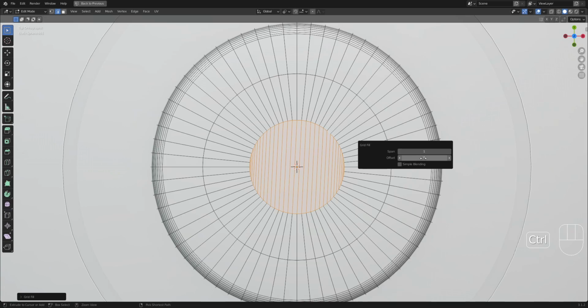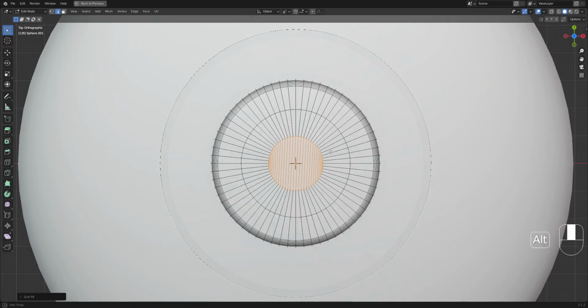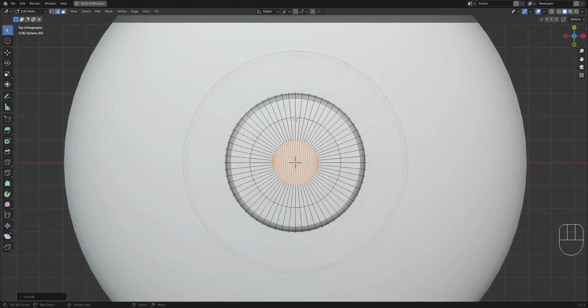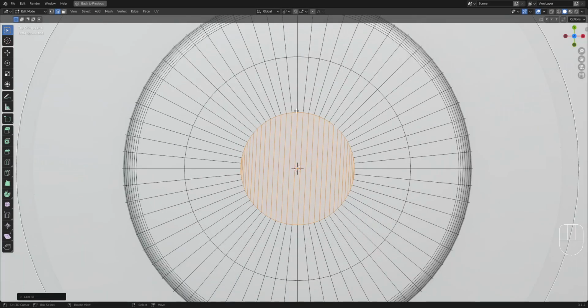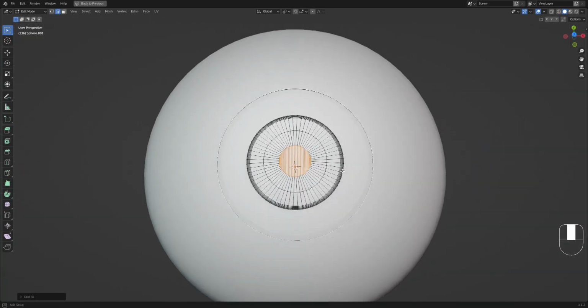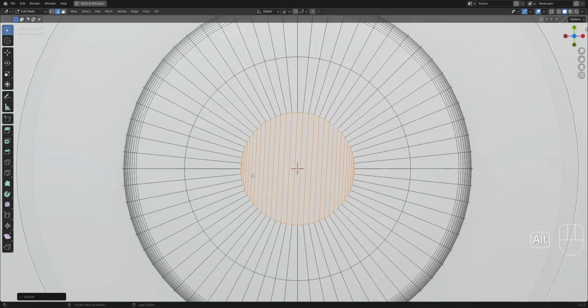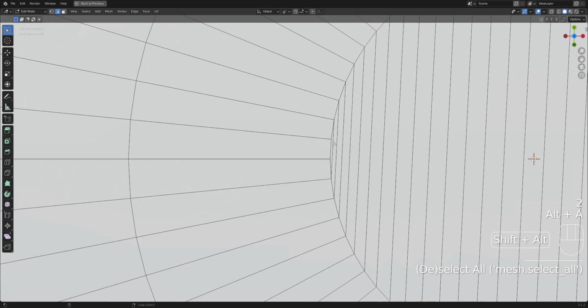So we have to align it with this. Okay, so I'm just going to use this, and this is 1, 2, 3, 4.